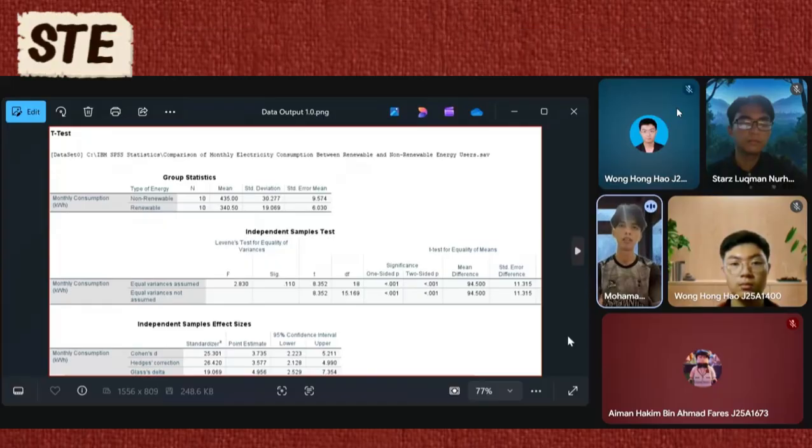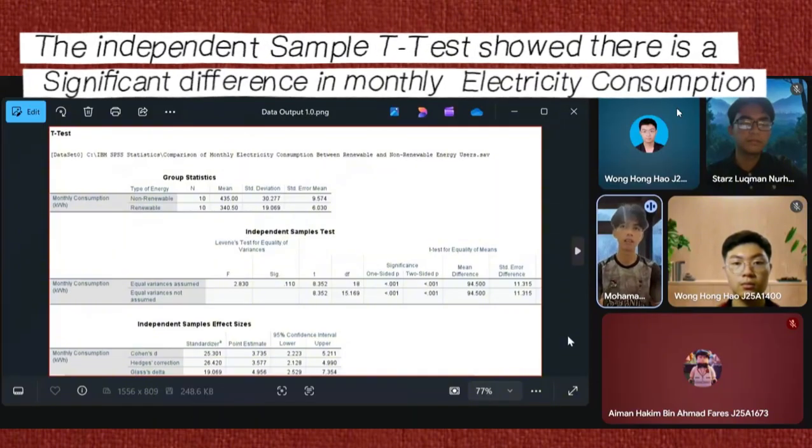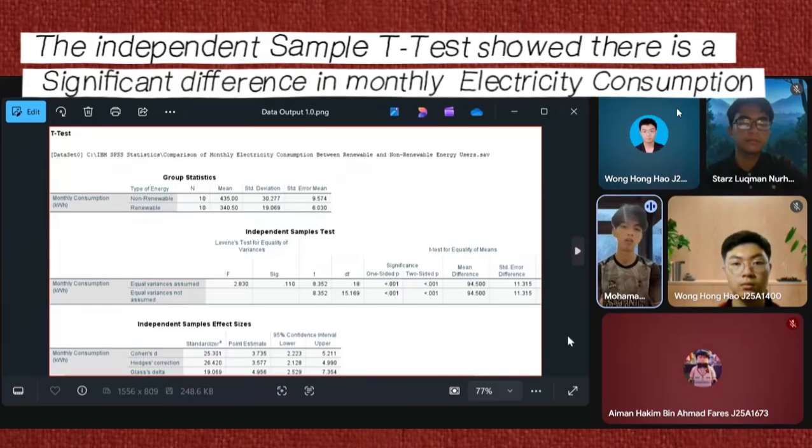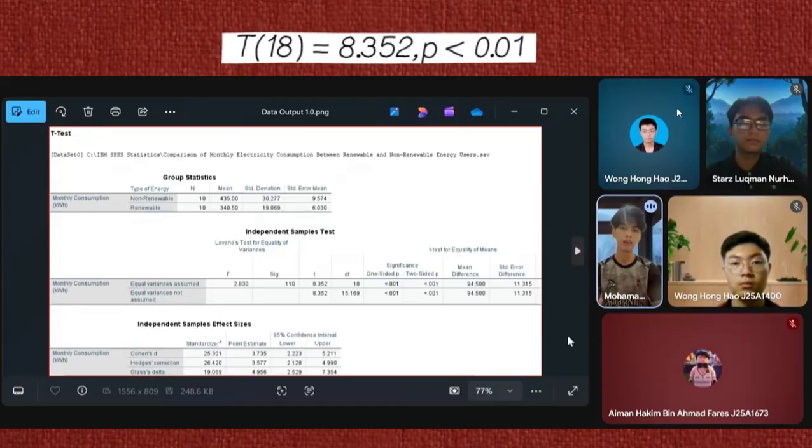Now comes the statistical interpretation. The independent samples t-test showed that there is a significant difference in monthly electricity consumption between households using renewable energy and non-renewable energy. It shows that t(18) equals 8.352, p less than 0.001.